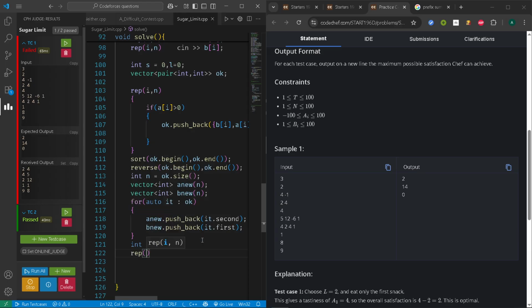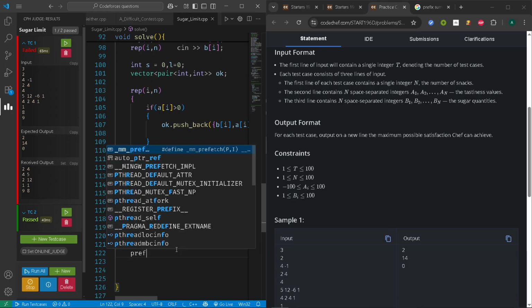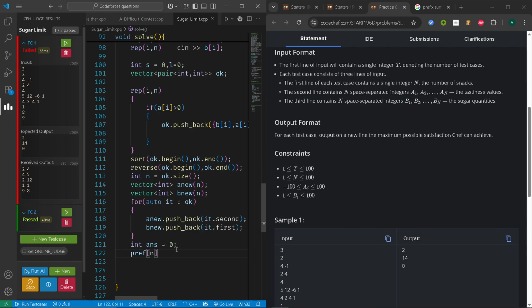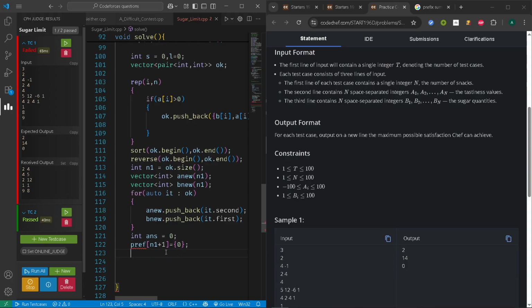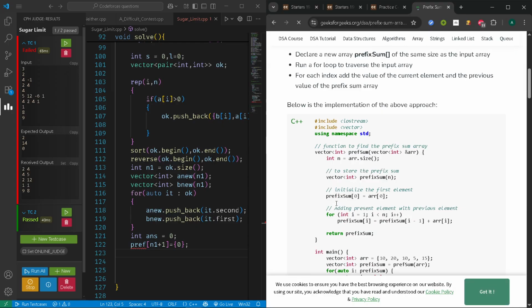Okay, let me just calculate prefix sum. I guess I don't have enough time for this, but let's just try it. Prefix pref of n1, let's say n1, and prefix n1 plus 1 equals 0. This array, and I'll just copy paste the implementation.